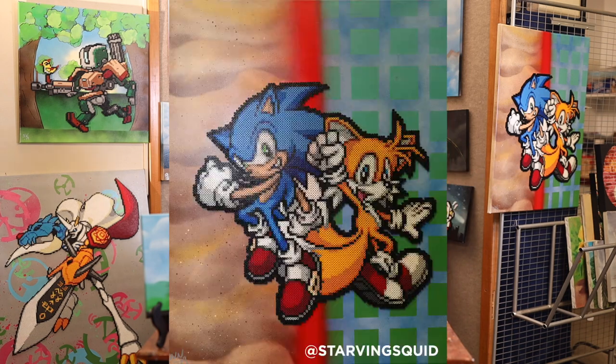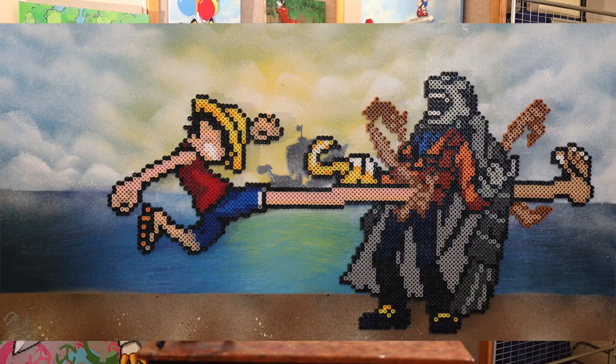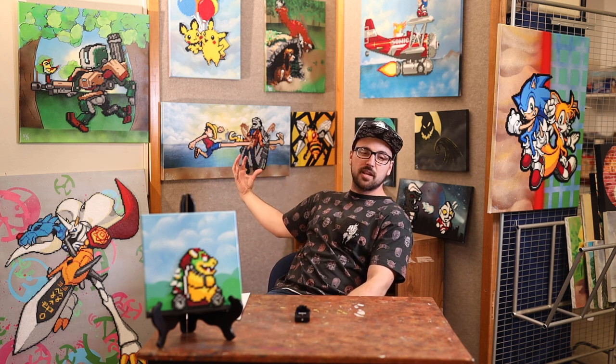When I first started out, I'd get an idea in my head, paint the painting, make the character out of Perler beads, slap it on there and realize the character didn't fit the canvas. So then I started creating the characters first, knocking out all the ones I'm interested in, and planning the paintings around the character and how I feel about the scene they could create. Like this One Piece one — I had two reference materials of Luffy kicking and Crocodile laughing, and I had to extend the leg, add sand shooting out, and make this dynamic scene on top of the painted background. The characters came first, and then I planned the scene around them.